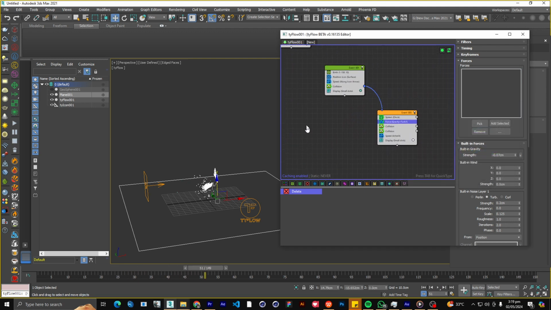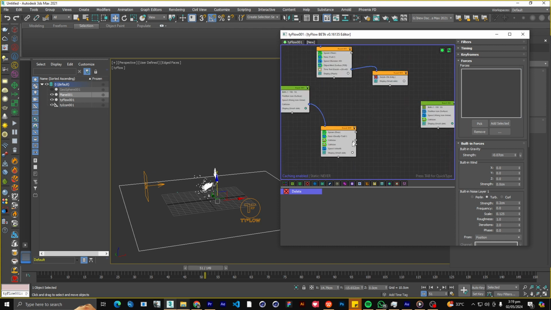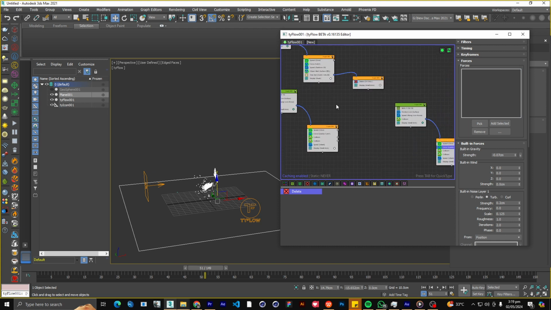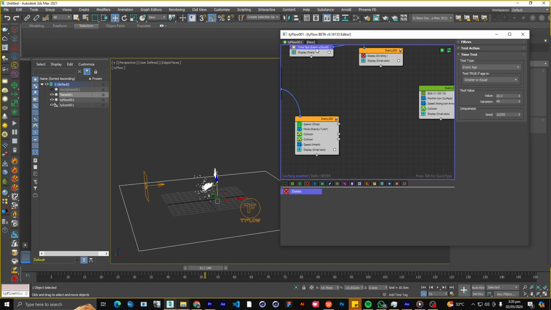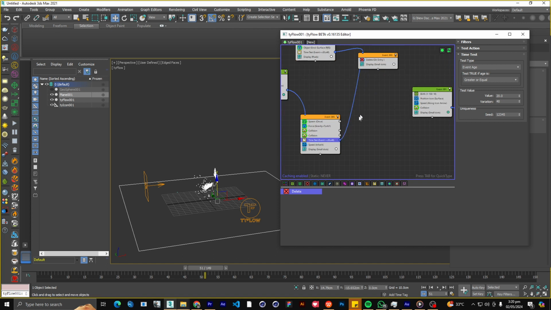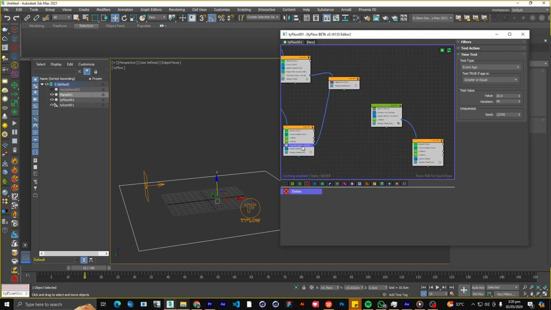So let me change this other color. So one thing I forgot to add is the delete. So I want to make sure after we spawn this, after like, let's see, time test, jump here, we are deleting. Oh, sorry about that. Alright, so we're deleting as well. Yep. And then they're deleting. There we go. Same thing for this. After some time test, we are deleting the particles. There we go.